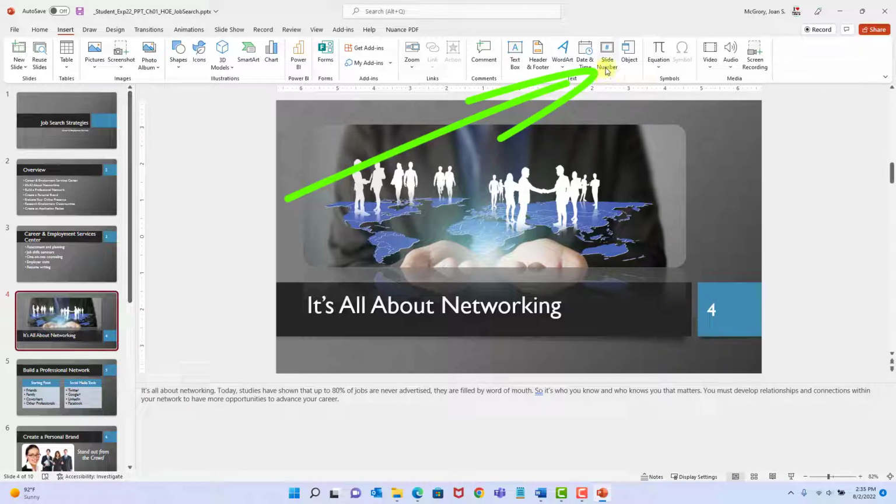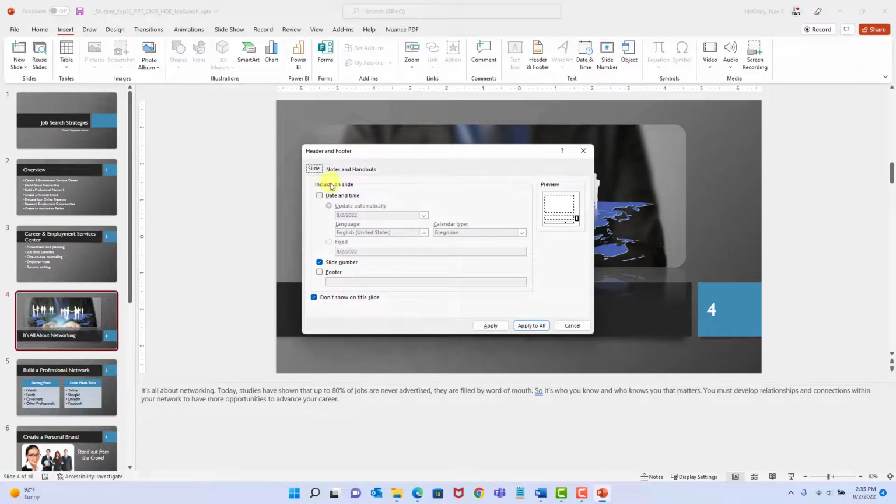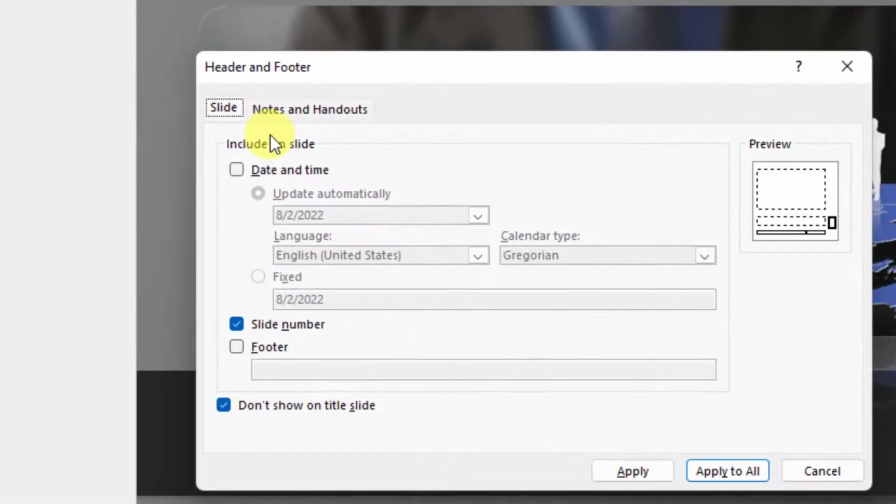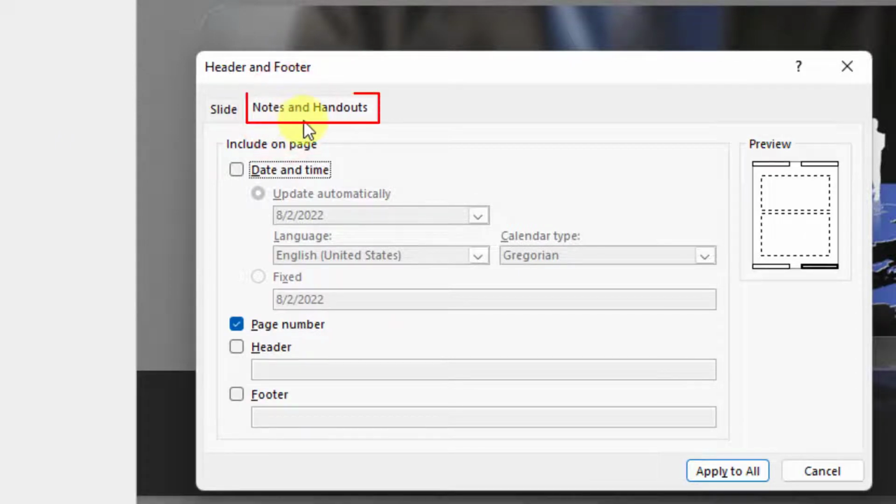Let's go right back to where we were, that slide number button, because the next step, you may recall, step 18, said that we need to go to notes and handouts. And for this, they wanted us to add a footer. Now, notice that by default, or perhaps the settings already had for this template, a page number. If we wanted page numbers on our notes and handouts, this is where we would add it.